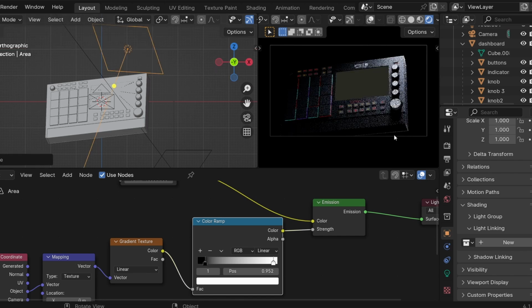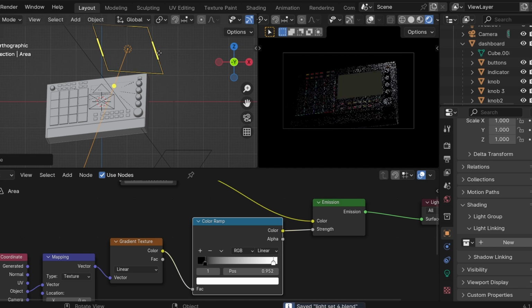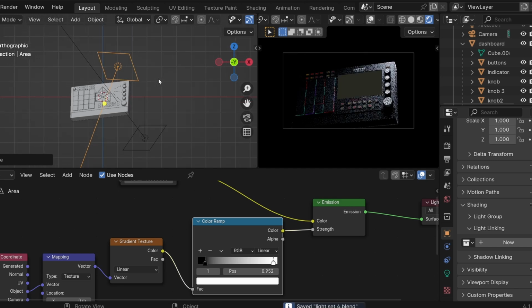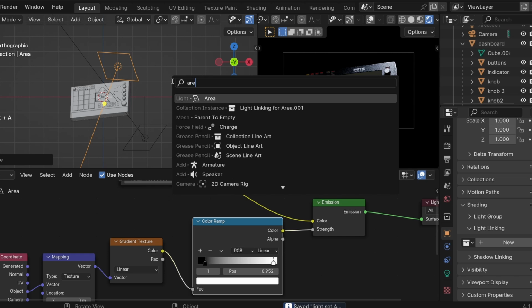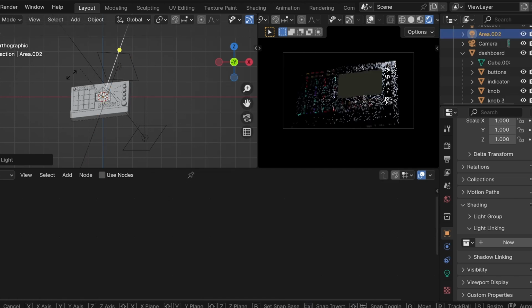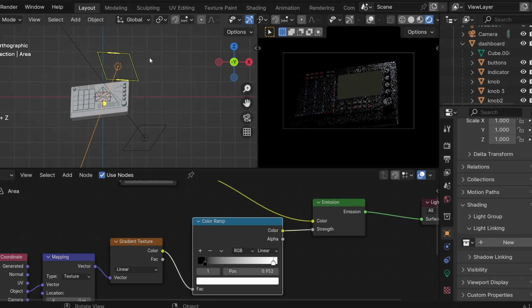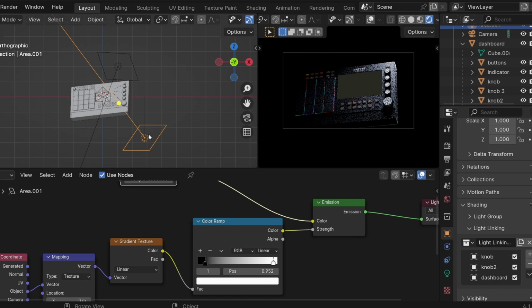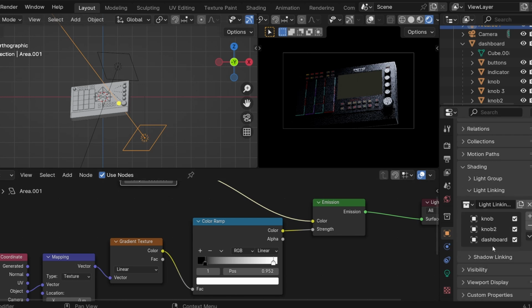So you can see now that this place is being highlighted, and you can see right here too, this side is also being highlighted, which is cool. So far this is already looking cool, like what we want. Now I'm going to add in another light. So what I'll do now is I think I will just press Shift A and add in an area light instead. So I'm just going to press R again to rotate this, or probably maybe I should just duplicate this one. Make sure you don't duplicate this light though, because we already have the light linking feature to it.